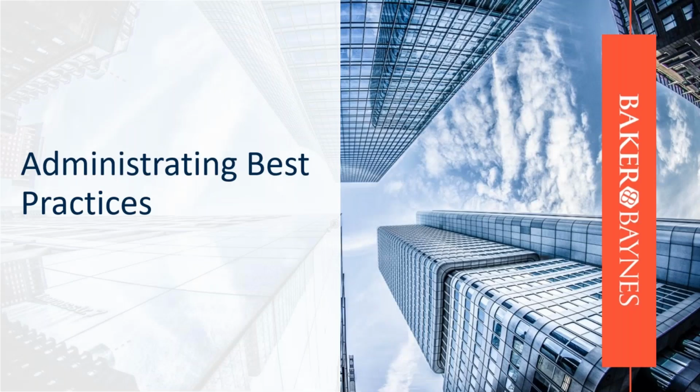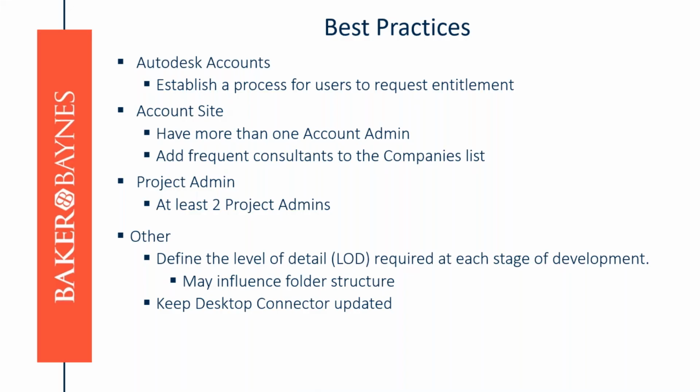So let's lastly look at administering best practices. So first of all, it's good to establish a process for users to request entitlements to BIM 360 Design or other Autodesk products. It is advisable to have more than one account admin in order to avoid bottlenecks. Also, add frequent consultants to the company's list. Then once again, have more than one project admin in order to avoid bottlenecks.